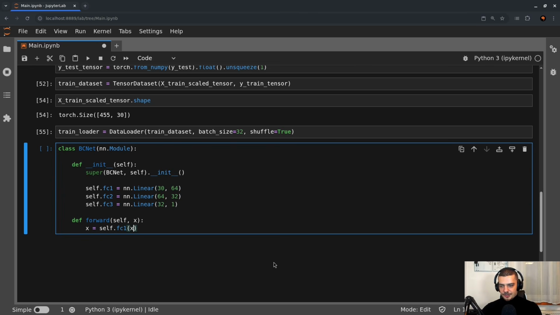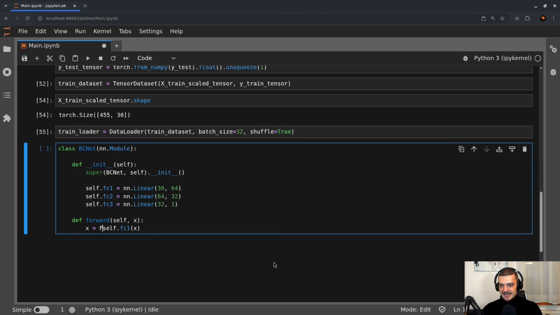self.fullyConnectedLayer1 applied onto x. This basically means we take this input vector or matrix, if we have a batch, we feed it through the network, and we get the result of just taking the input and multiplying it with the weights of fully connected layer 1, adding the bias, and then we get some output. Now, in order to break linearity, and as I said, I have a video where I explain why this is necessary in an intuitive way, but in order to break linearity, we now need to apply a nonlinear activation function.